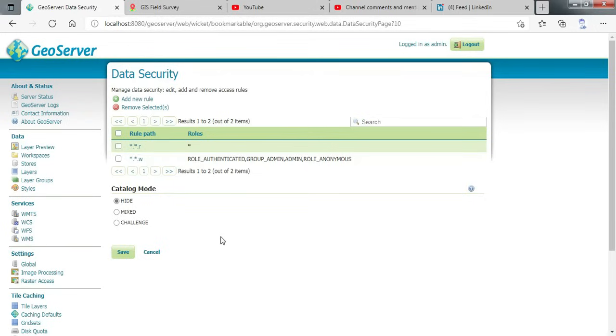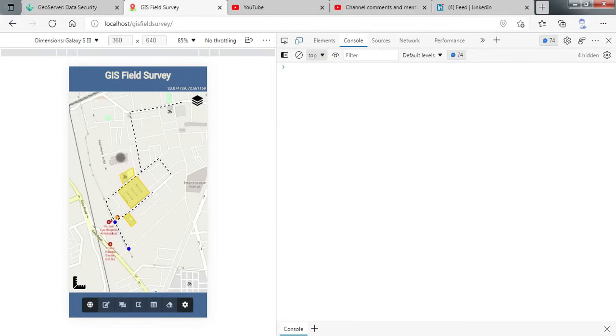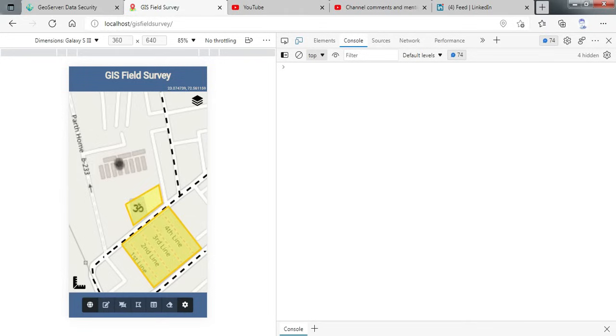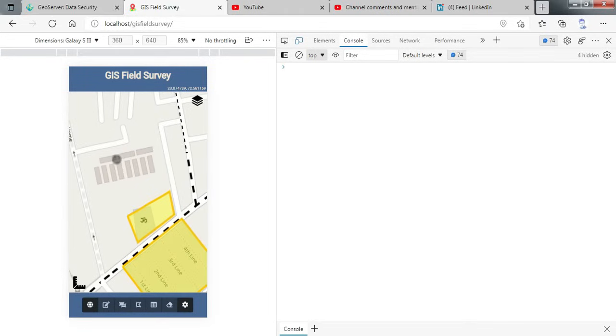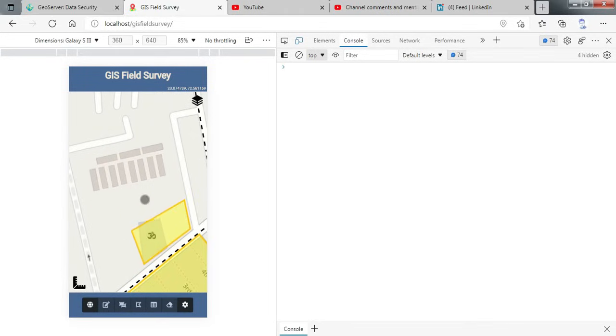In the absence of write access, your instruction will come to GeoServer, but because the database is read only, it will not update anything in the database. At the same time, it will not give any error in the console. So when you provide the write access and save it, both issues are addressed, geometry related and write access related. Then when you perform the day-to-day editing, it will work perfectly on your database, your system will not give any issue, and it will be reflected in the database.